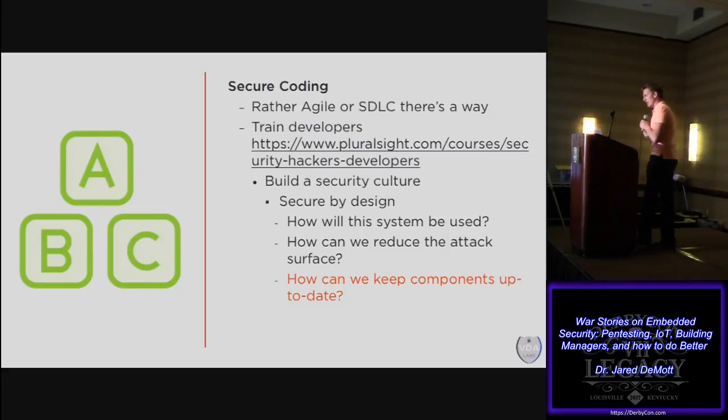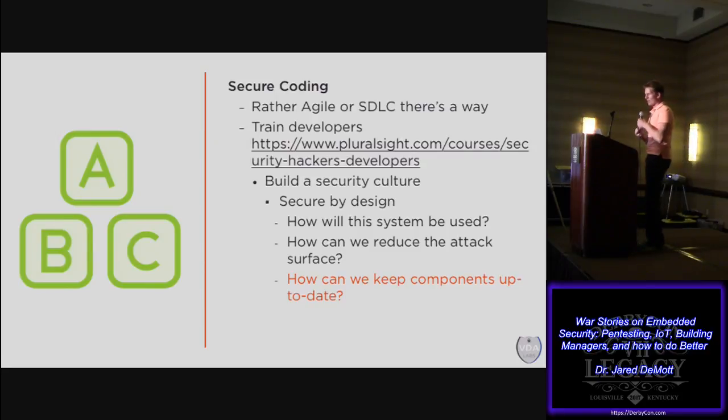And then obviously, how do we build our code so that these components can be easily updated? If we find out in 6 months that there's a CVE in our image processing library that we built into our IoT camera, did we do that in a way that's easily updatable? Because if it is, that's good. We can just update it, and we can ship a new version of our firmware securely, right? And automatically, maybe not. But either way, we can do that.